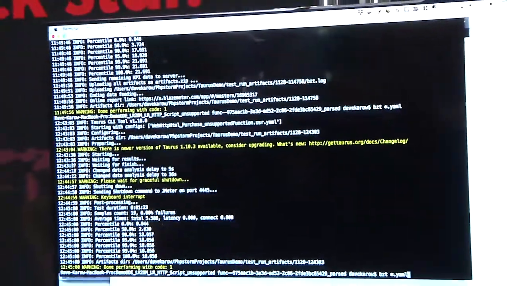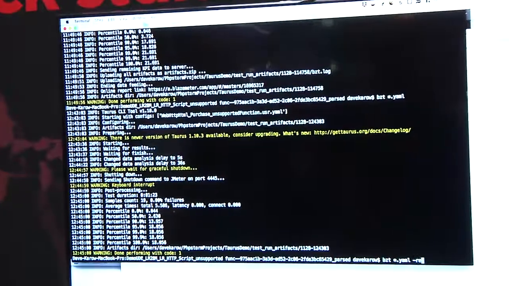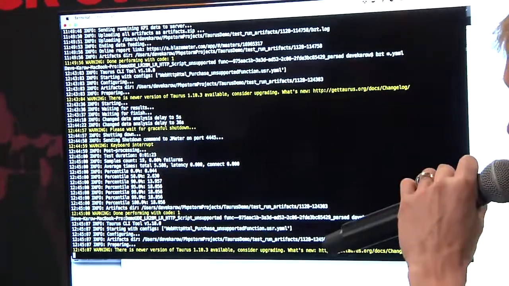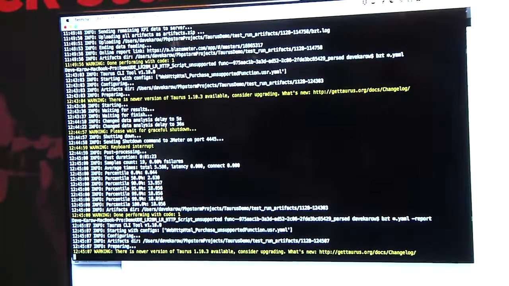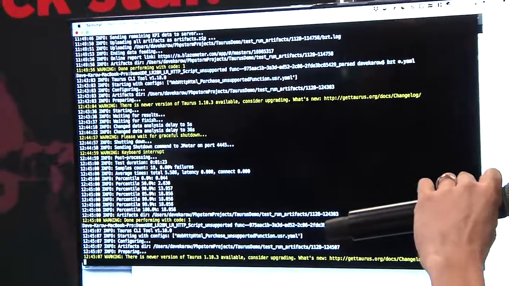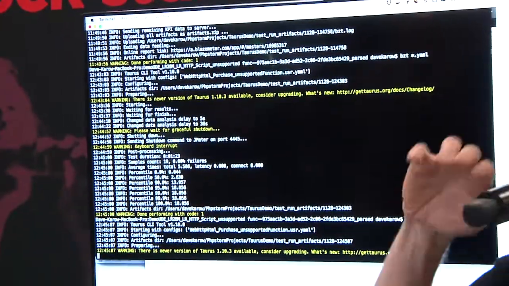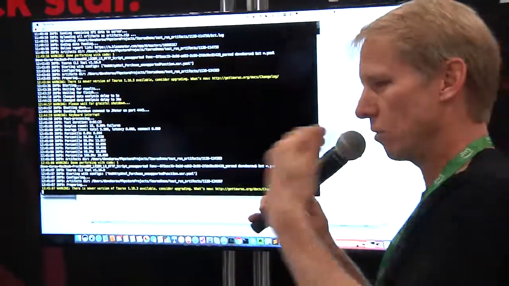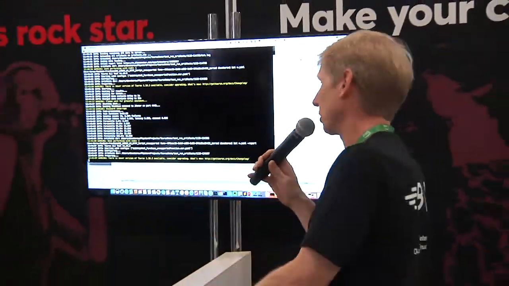And then I'm going to rerun that same thing, but I'm going to put -report after that. What this is going to do is launch the same tool again, run it on my desktop again, but actually generate a report on the BlazeMeter platform. You can actually run reports on the BlazeMeter platform with a free account. You don't need a commercial account with BlazeMeter to see the reports of your local tests. Maybe it's a test that's running on Jenkins, maybe it's a test running on your desktop.